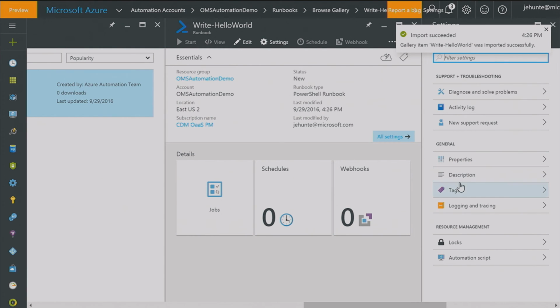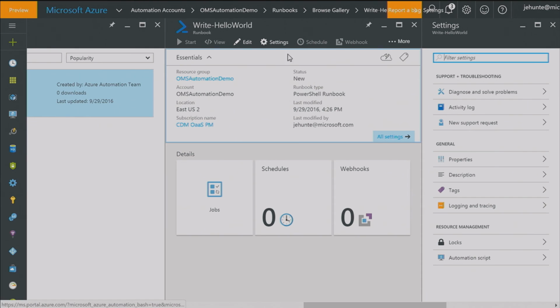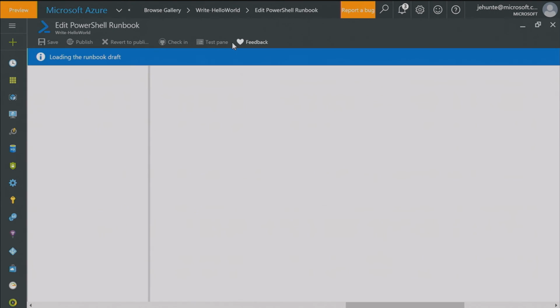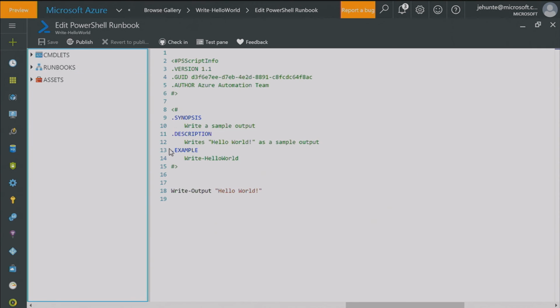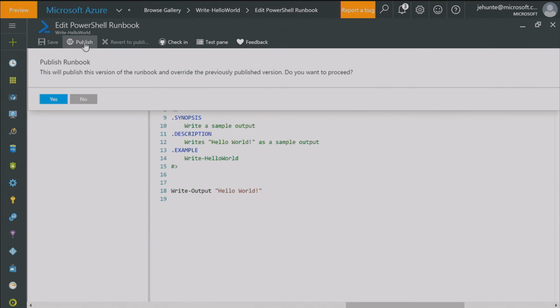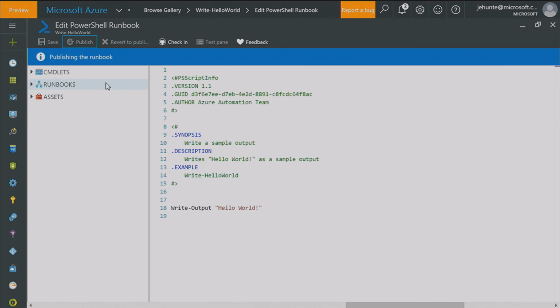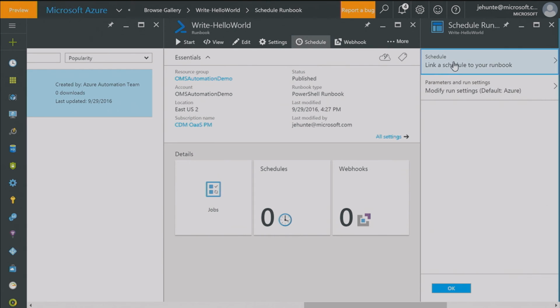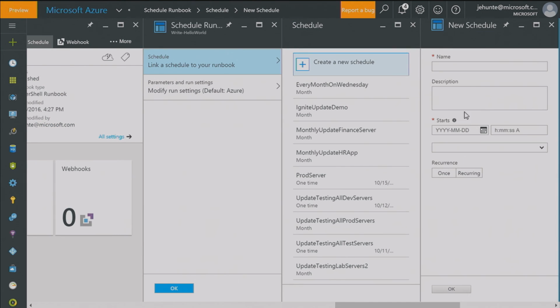Now, to condense demos, I'm going to go ahead and schedule this runbook. But first, I'm going to look at it, make sure that it's what I was expecting. Yep, writes output, and then publish. And publishing allows all these options to become ungrayed out, and then I can schedule. So here you could choose from pre-existing schedules, or you could make a new one. I'm going to make a new one.